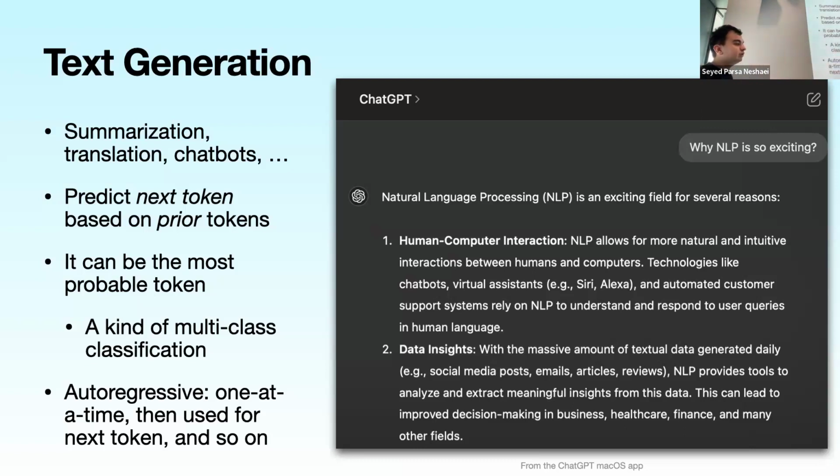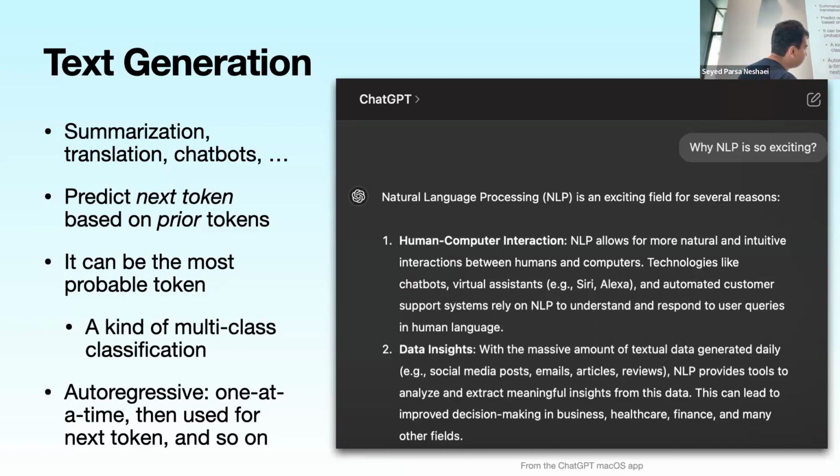So you can output the next probable token, and it's very interesting that it works well. Just outputting the most probable token sometimes helps. There are some changes to it, otherwise the lecture would have finished by now. There's fancy stuff people have done that we'll cover. But the general idea is one token at a time, then use it for the next token. Sometimes we call it autoregressive, a fancy word which means the same thing: you provide one token at a time, add the token back, and then predict the next token. So now you know how this one token at a time works.